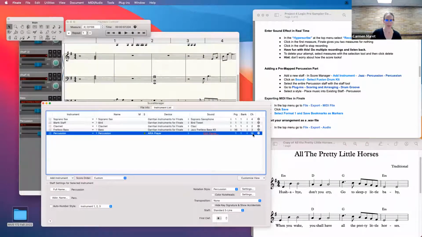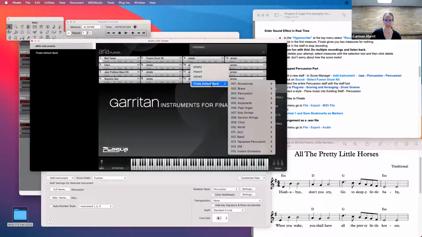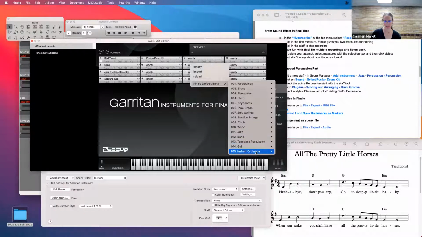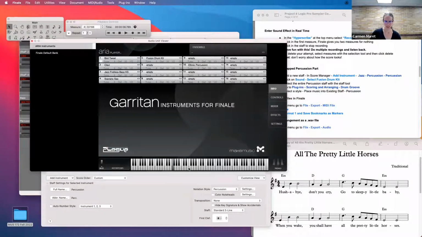Let's check out. This is channel 10. And I go to player, edit player. For some reason, it's wanting me to put it way over in channel 10. So I'm going to go to jazz. Let's see what if ethnic percussion.